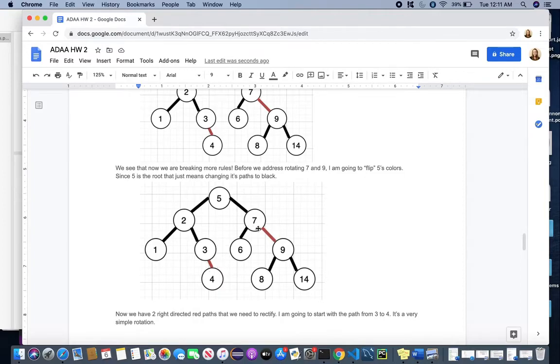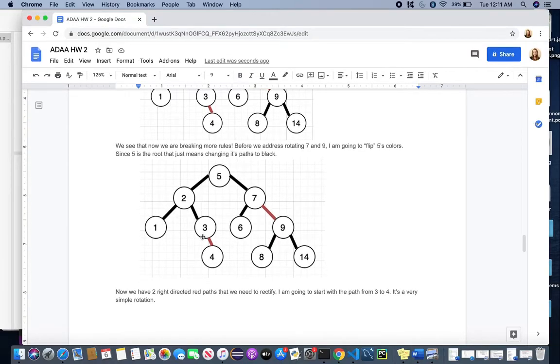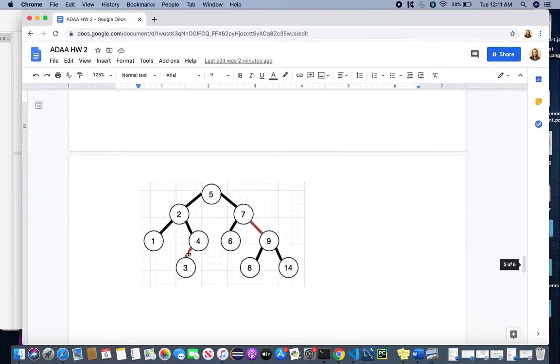Our two red paths left over are both right-leaning, but these are simple enough rotations, and we can fix that. So I'm going to start with the simpler rotation, which is obviously 3 to 4. We just swap these spots so that it goes 2, 4, 3. Boom. 2, 4, 3. Our tree is intact.